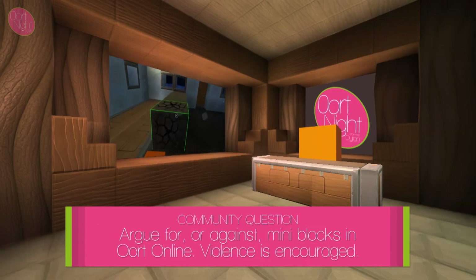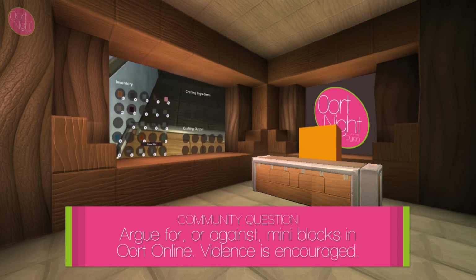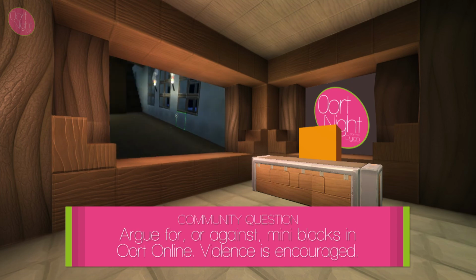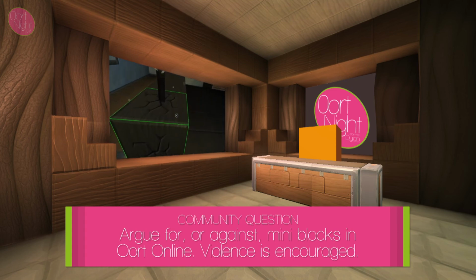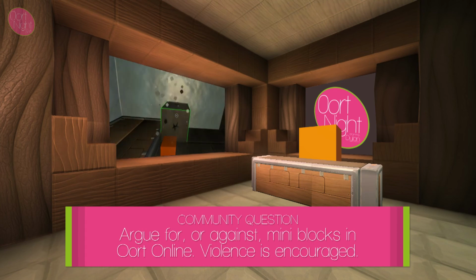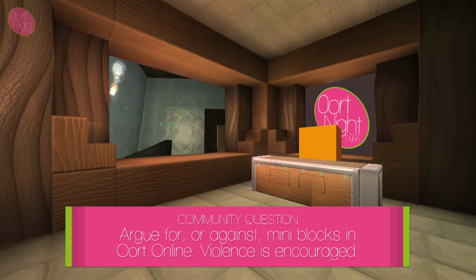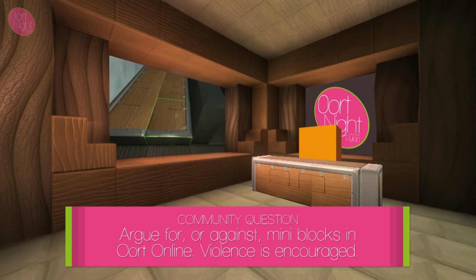And so we move on to the community question for this episode. With walls and slabs giving greater levels of detail to your builds, how far do you think this should go? Are these slabs and walls enough, or would you like to see blocks broken down into smaller blocks, for example 1/8 the size of a regular block? Obviously this could be used for detailed building, but perhaps not so useful for regular players who aren't as interested in construction. I suppose what I'm saying is, make an argument either for or against mini blocks in Oort Online. Go nuts, and I'll pick out some answers to show off on the next episode.